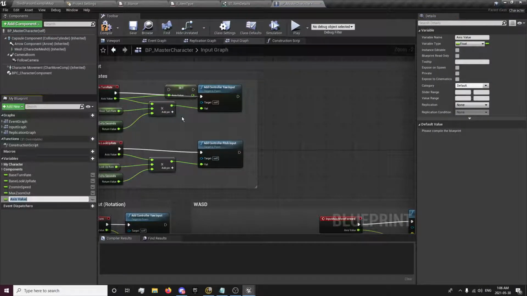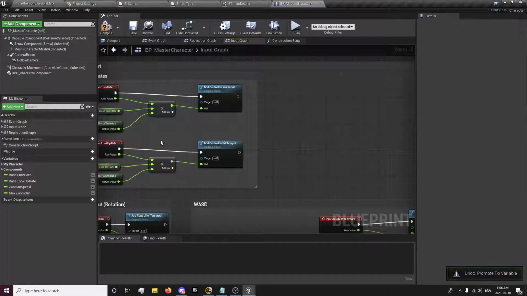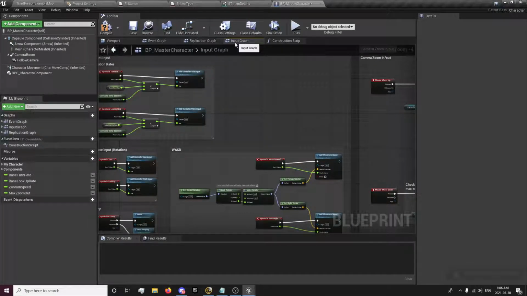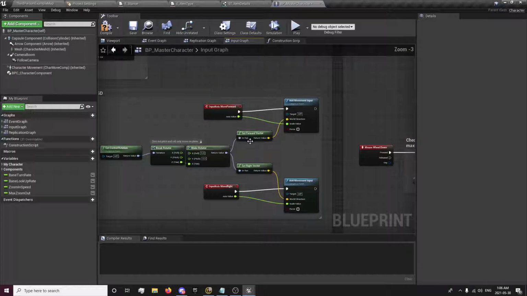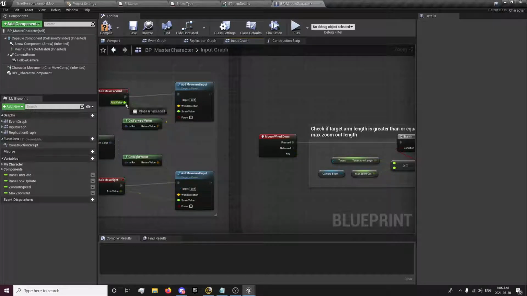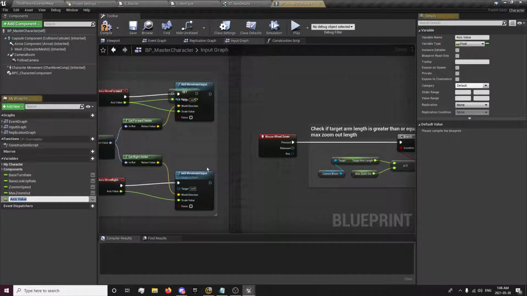Oops, sorry, not here. We want to go to our input graph and move forward. And this is the one we want to drag out of and promote to a variable.